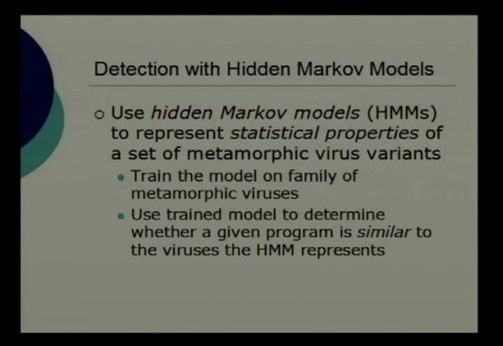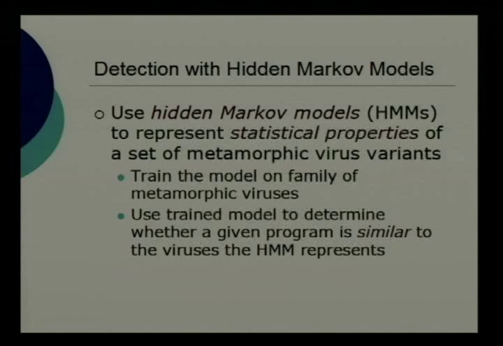So we look at our viruses. They have the same behavior, they do the same thing, but their structures are different. So there must be some statistical similarity between all these assembly programs to make them behave the same way. We believe that a hidden Markov model can capture this similarity, and we can use it the same way we do with protein modeling, to detect whether any given program belongs to the same family as the training viruses.